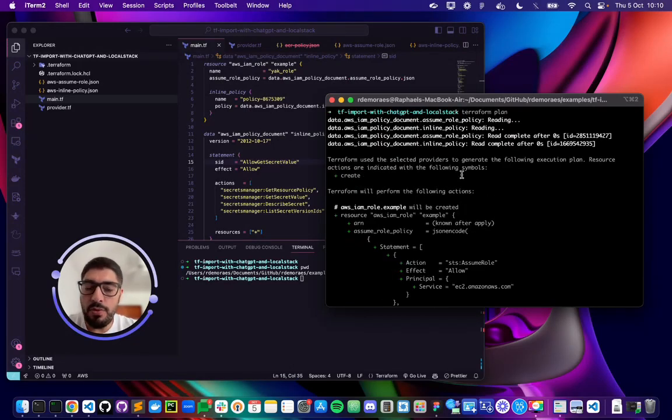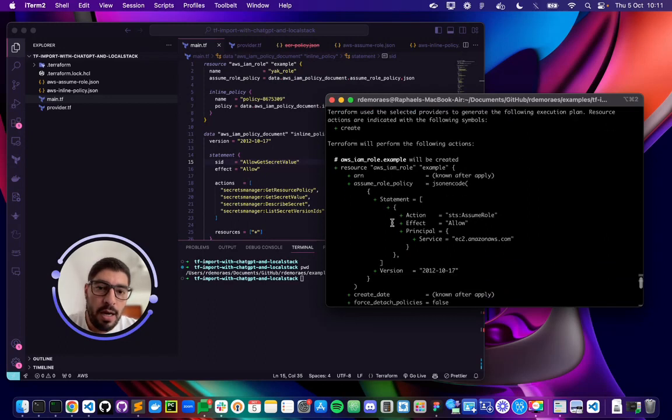Right, so very good. But important to say that we will not execute the Terraform apply yet, because the main goal of this video is to show you how you could import an existing resource. So now we will execute the importing part, all right? And to do this, I will need to use the HashiCorp page of the resource, because there we will find the instructions to import the existing resource, right?